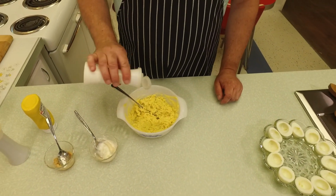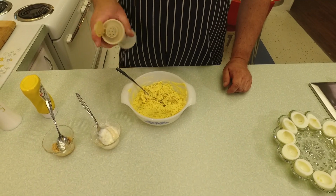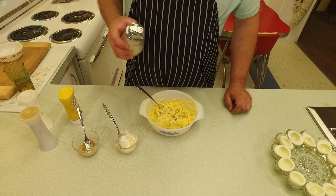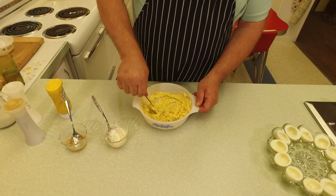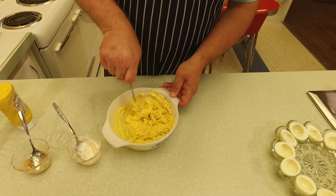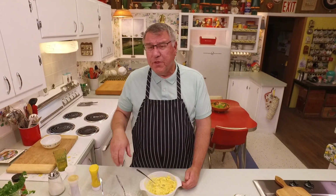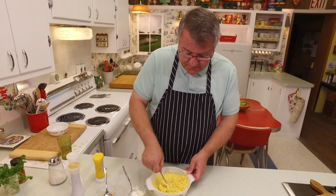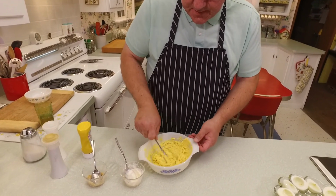Okay. I'm going to put in about a quarter of a teaspoon of salt, and maybe about an eighth of a teaspoon of black pepper, and maybe a half a teaspoon or a quarter of a teaspoon, it looks like more of a quarter of a teaspoon, of sugar. You don't want it to be sweet. But sometimes, as we've mentioned on many of our other cooking shows, the sweetness really brings out the saltiness if it's balanced right. Yes, and with the horseradish, because the horseradish is essentially pickled, it's in a vinegar. Right. And so the sugar just sort of cuts that out. Balances it nicely and perks up the salt.